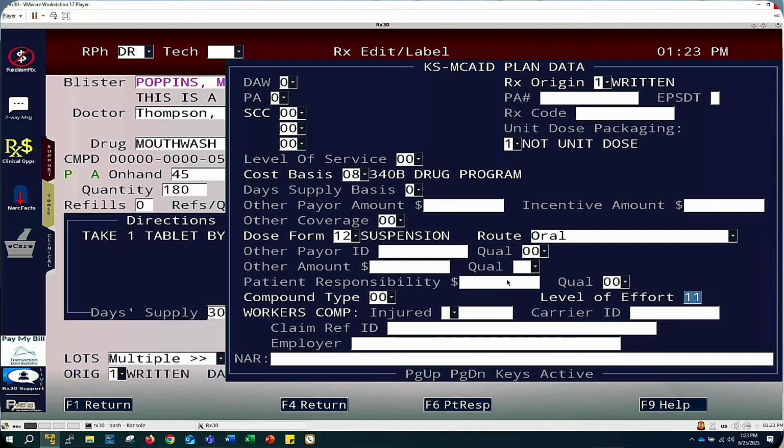This is where you would enter your 11, 12, 13, 14, 15, and now we have the ability to enter anything higher than a 15. I'm sure there are tons of rejections, and I can't think of them all. If you have any rejections that you might get for a compound, please feel free to contact support and chat with them. They're very well versed in compounding and third-party insurance rejections. That concludes our demo on compounds. So let's take some questions.